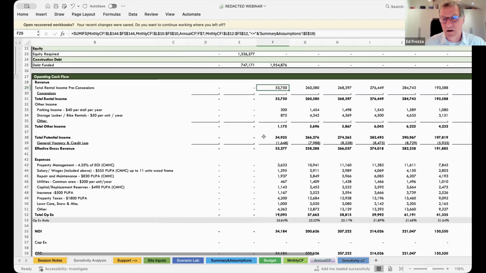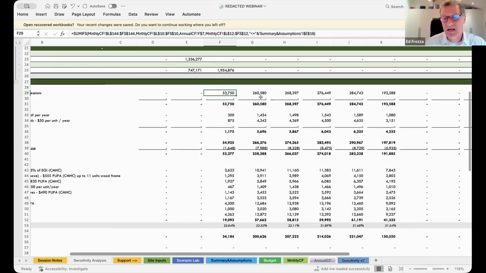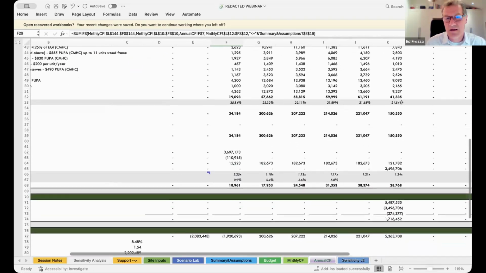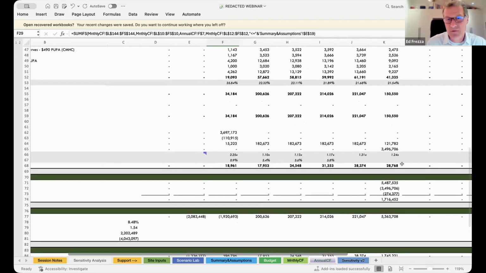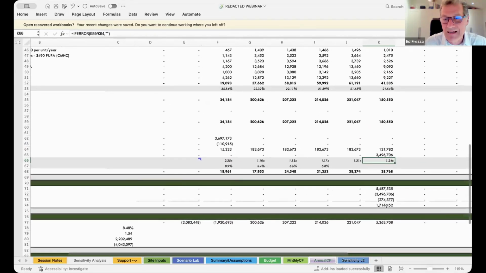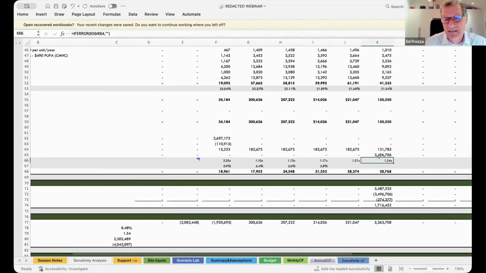So you can see you've got 1, 2, 3, 4 full years, and then 2 years on either side that are partial years. And that's how we calculate the holding period cash flows, and then how we calculate the sale at the end by looking at the 6th year net income and applying a cap rate to derive the suggested sale price. So you can see also how the DCR or DSCR changes.